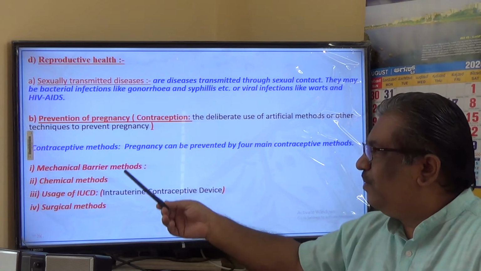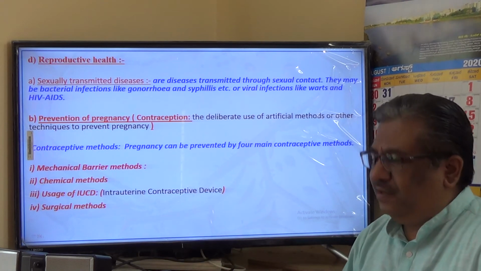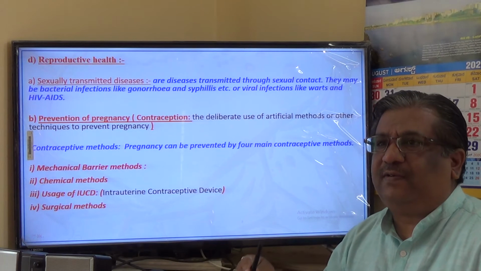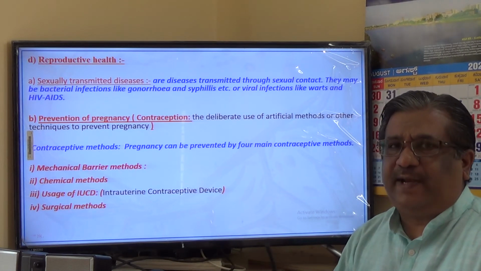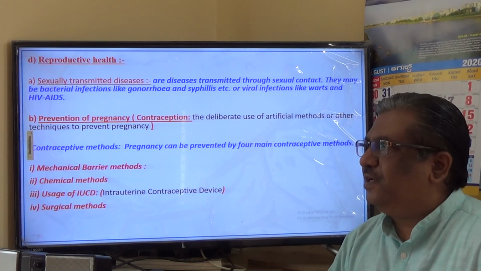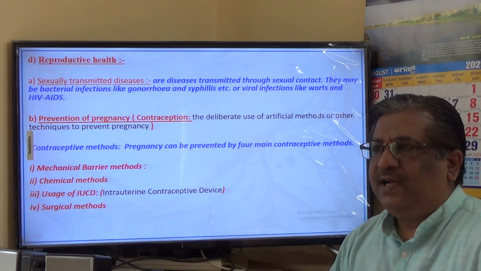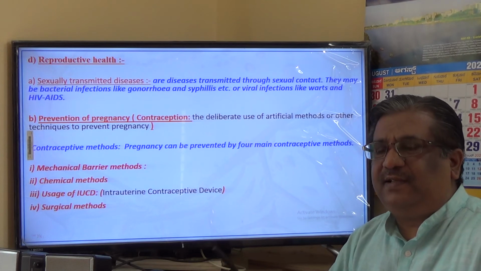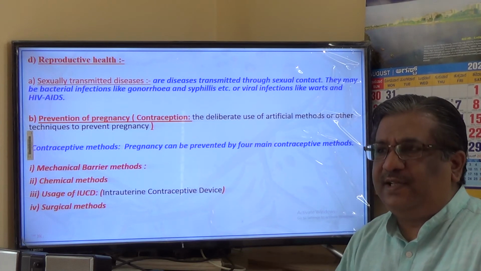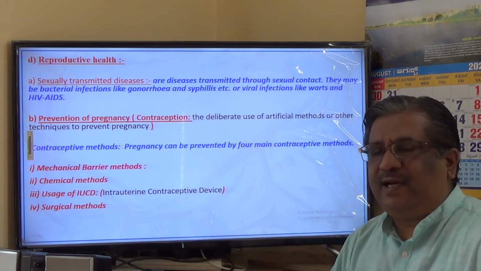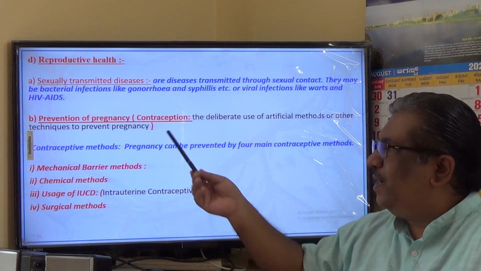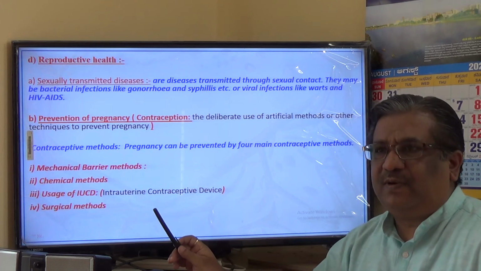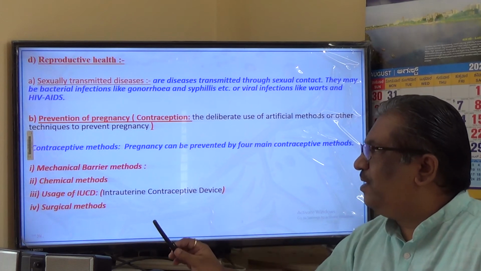Why this is, say, one more thing is, for a woman to get pregnant, it requires a lot of mental preparation, and the body preparation also should take place. Not only that, there is a lot of energy requirement for a pregnant woman, and therefore sometimes during the teen age, there is a possibility that the tendency to get indulged into sexual acts, etc., and thereby one can get pregnant. In order to avoid such things, there are certain contraceptive methods which are used, and quite effective also, not much of a problem. Those can be used to prevent the pregnancy.